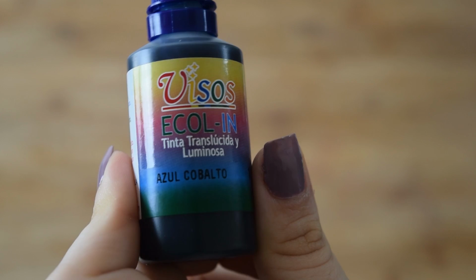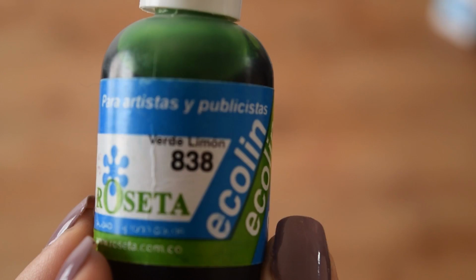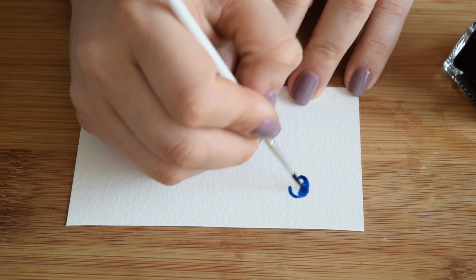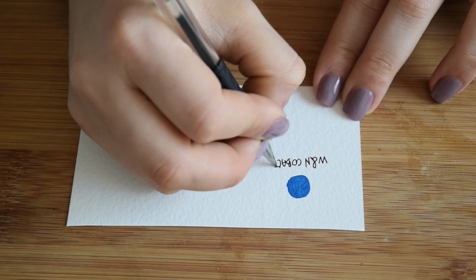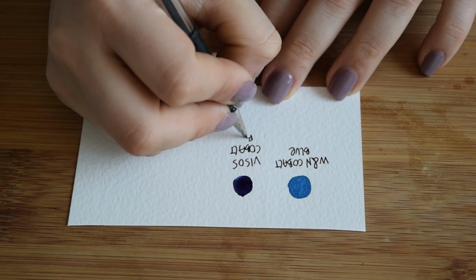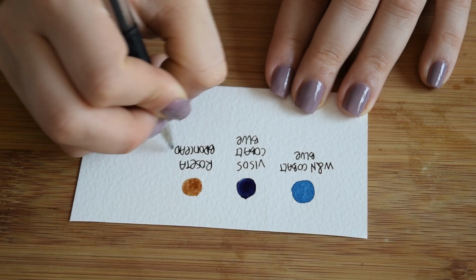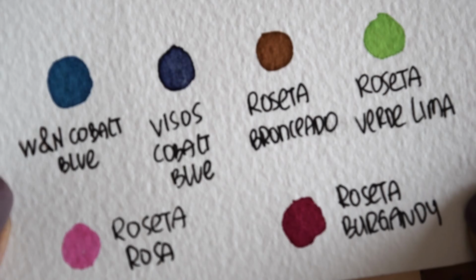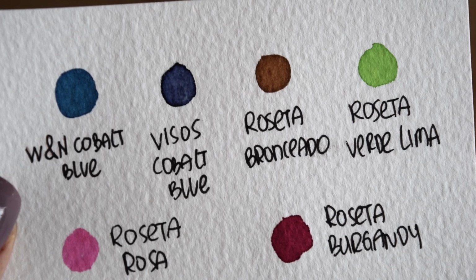I got two cobalt blues, a burgundy, a rose, lime green, and tan. You don't really need to get all the colors that they offer in inks. If you have the top three, the pink, the cyan, and the yellow, you really don't need anything else. But it is always fun to try different colors, because it would be very hard to get that really bright effect from just mixing things. These are the swatches of the colors I got. The lime green and the rose turned out to be really neon colors.